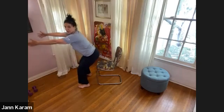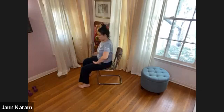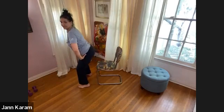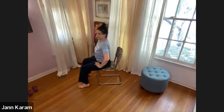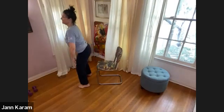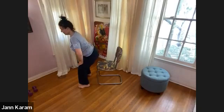This is the chair pose in yoga. And take it down. Otherwise, you can have your hands on your hips and take it down. And this time, we're going to go all the way up, if you want, and squeeze the tush. Then go back like a chair pose.